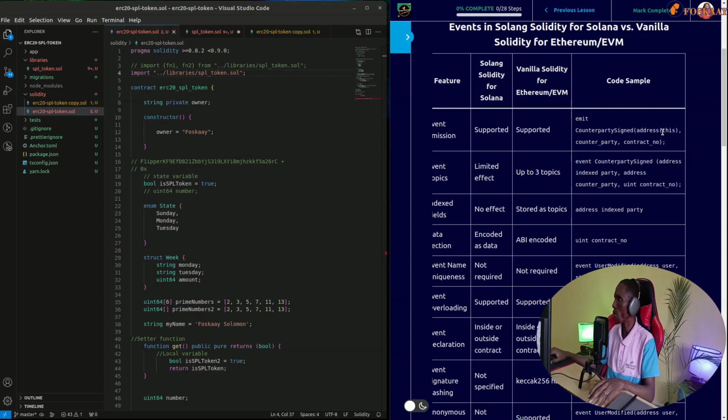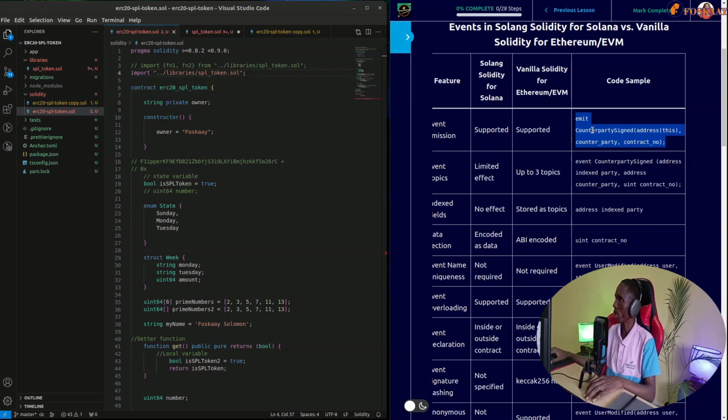For example, you see this is saying address.this, that's the address of this contract. Sorry, and remember when you are looking at this on Solang Solidity for Solana, it's not directly just referring to the contract, but the contract data. When you're having your contract on EVM, for example, this means straight to the address of that smart contract.